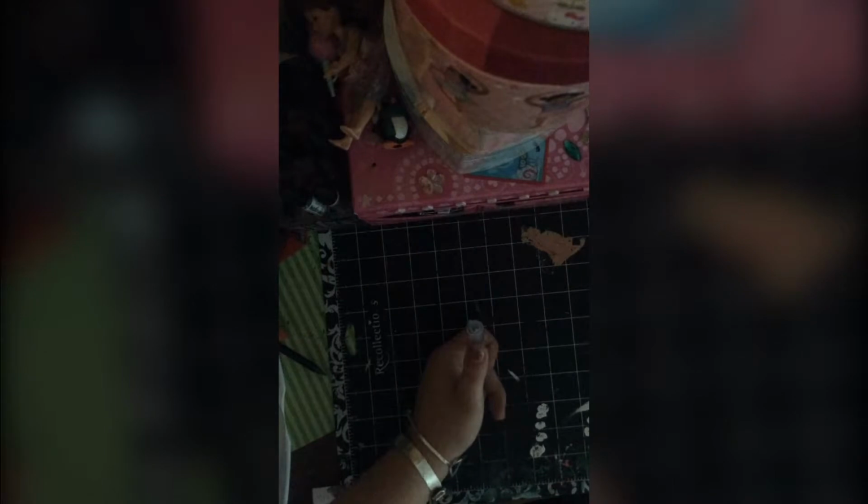I also have this Zig Clean Color Real brush. This is the only brush pen that I have that still has ink in it. My other two brush pens are completely out of ink, and I need to buy more ink for them. So this is the only brush pen I have on hand that I can use for Inktober.